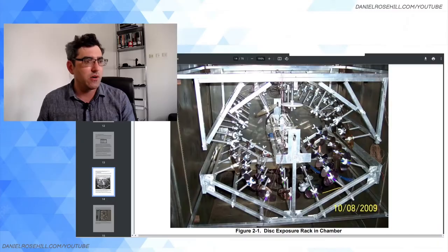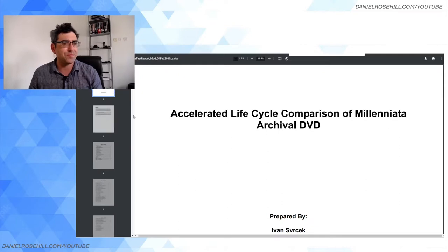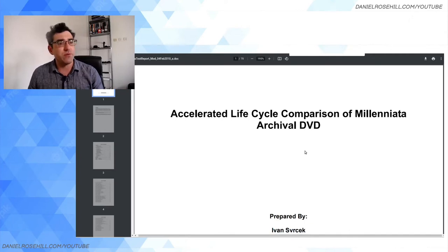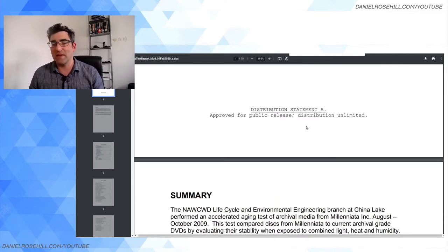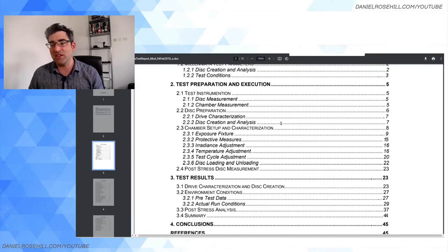What people do instead is illustrated by this really interesting paper from the Naval Air Warfare Center Weapons Division, which is part of the US Department of Defense. I'll make myself smaller so you can see the document. They put the M-DISCs through some serious testing — it's a 75-page document. The fact that the Department of Defense put such effort into investigating the M-DISC suggests that government departments are taking this tech seriously, likely for storing sensitive data offline with a physical network air gap.